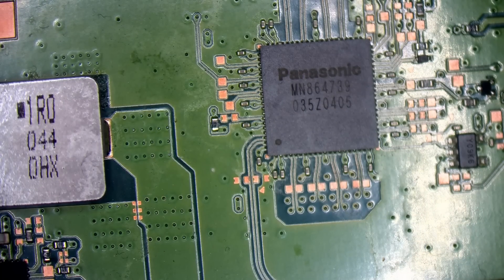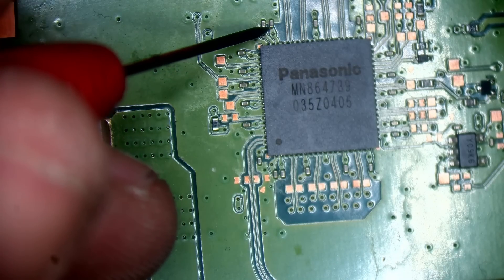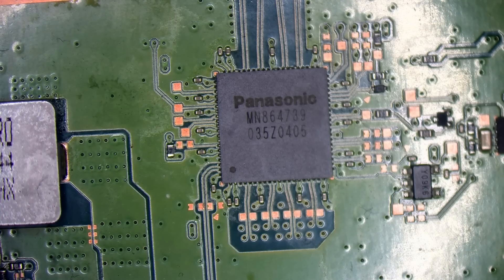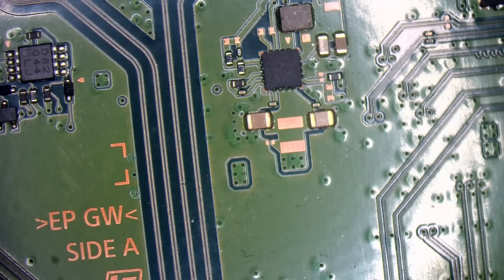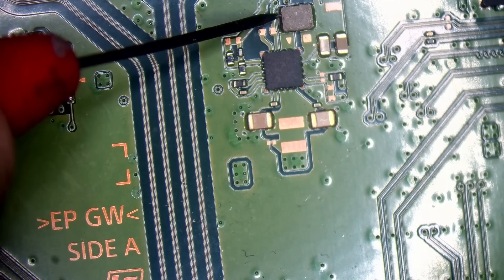What the hell is wrong with you? Has the encoder actually gone bad? Because this had no display the other day, which is really weird. I lost the footage for the HDMI swap, but all I did was swap the HDMI. That's showing up as good. So I think I'm going to change the encoder anyway, because it had no display but now for some weird reason it's two-second blod. The encoder can cause two-second blod — it is fairly common. I should probably check for some shorts first instead of just going straight for the encoder. It could just be a coincidence that something else failed when I lost power.